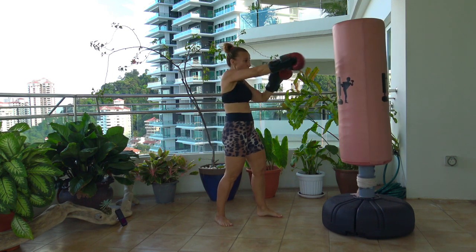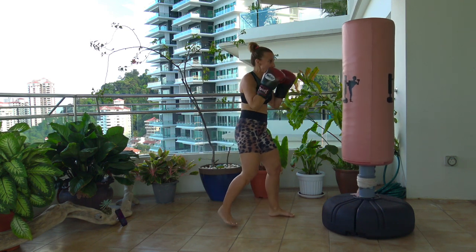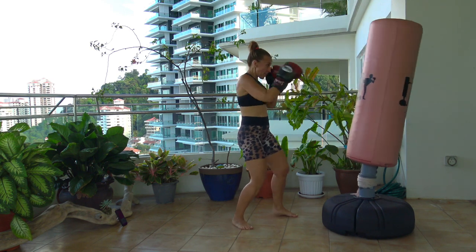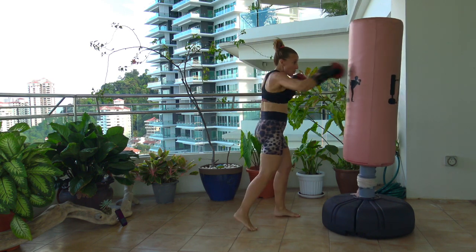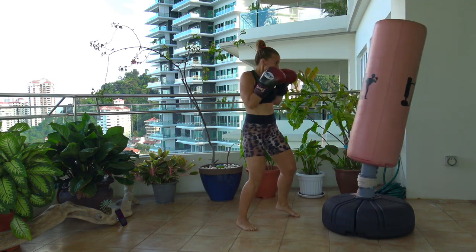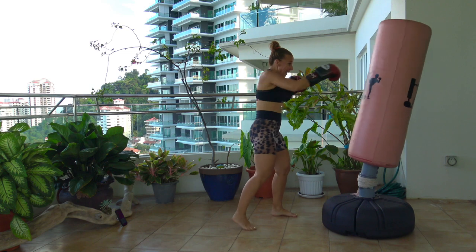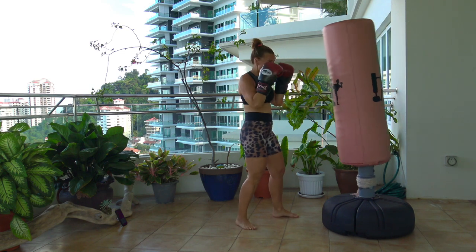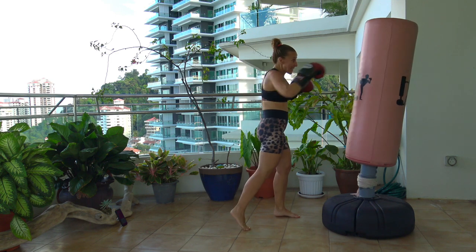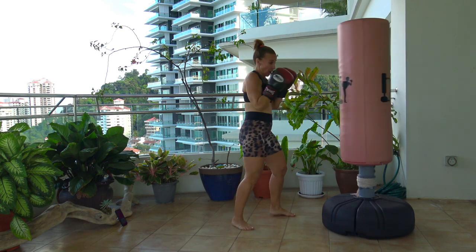Now you're gonna do jab cross. Come back to fighter stance. Let's go. Jab cross. No stepping this time. Jab cross. So you need to decide how far you're gonna stand from that bag. If you're too close, you cannot really fully extend. If you're too far, you cannot hit the target.